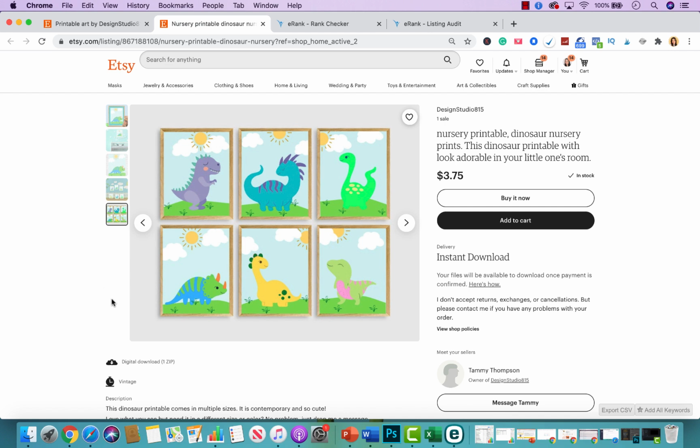In addition to that, I would add a photo asking people, hey, don't forget to favorite this listing, with an arrow pointing to the heart. The reason why you want to start actively asking people to favorite your listing is because any single time that you upload a new listing in your store, you have a sale, or maybe you reduce the price on this listing, every single person that ever favorited this listing or maybe even favorited your store is going to get a free notification. And that's free remarketing. The people that do favorite do so because they actually like your product. So if you run a special, all these people will get a free notification, and that's free advertising for you.